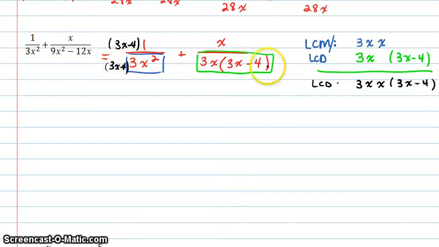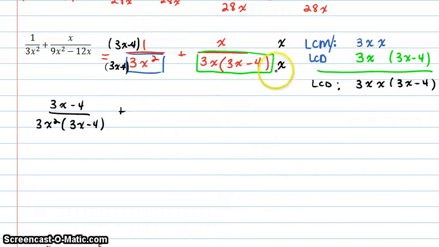Now, the green denominator that I've highlighted over here is missing the x from the least common denominator. So we're going to multiply the numerator and the denominator by x. I'm going to follow down here in the next step and multiply both the top and the bottom by the number that I've chosen. Here we have 3x minus 4 in the numerator. In the denominator, I don't even have to worry about multiplying these out because I know it's going to eventually be my least common denominator. So I can simply write 3x squared times 3x minus 4.